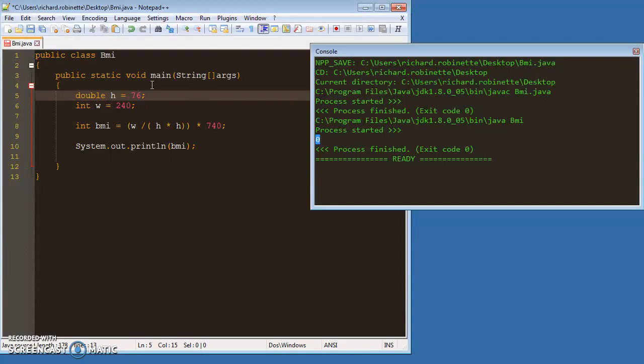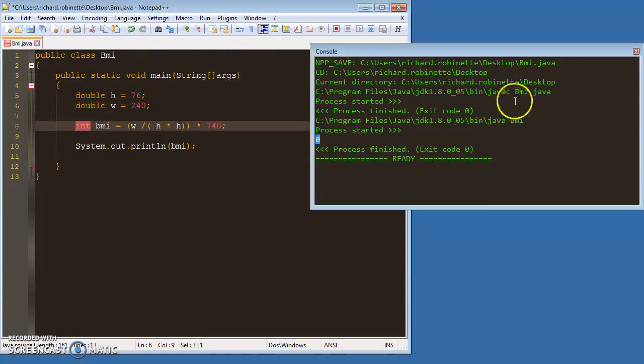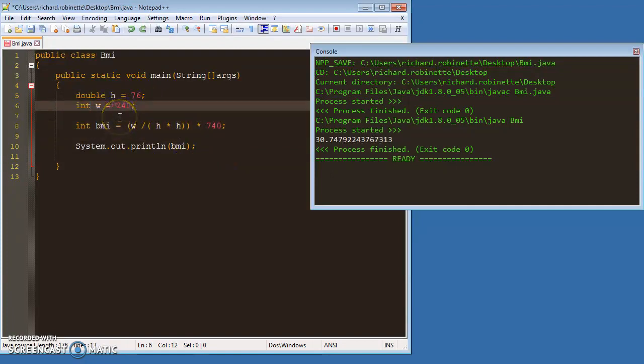But if I change these to doubles, double carries what, real numbers? I failed math. So if I change everything to doubles though, oh, I get a good BMI. Does that make sense? The other way you could get around it is you could leave it with ints.